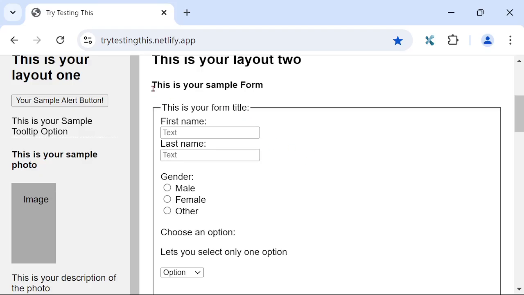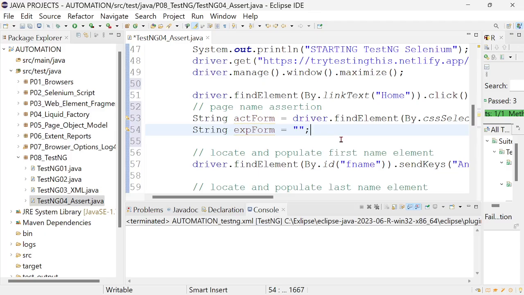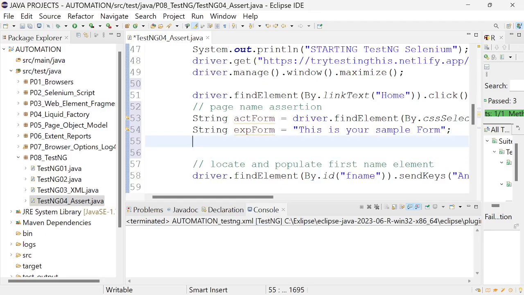In this case, I'm expecting this text. I'll copy it and paste it right here.